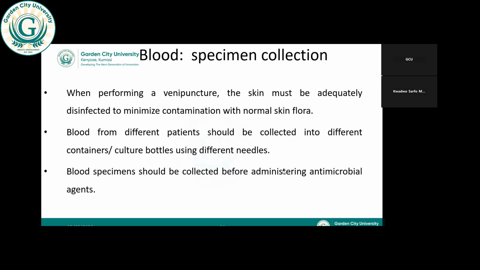And the timing is also important. If antimicrobial agents or antibiotics have to be administered, or they have to start anti-malaria treatment, the blood sample should be collected before the treatment is done. Sometimes you need to monitor treatment response. So after the treatment is initiated, sample or specimen collection will be required. That one is accepted because we already collected the first specimen before the administration of treatment.